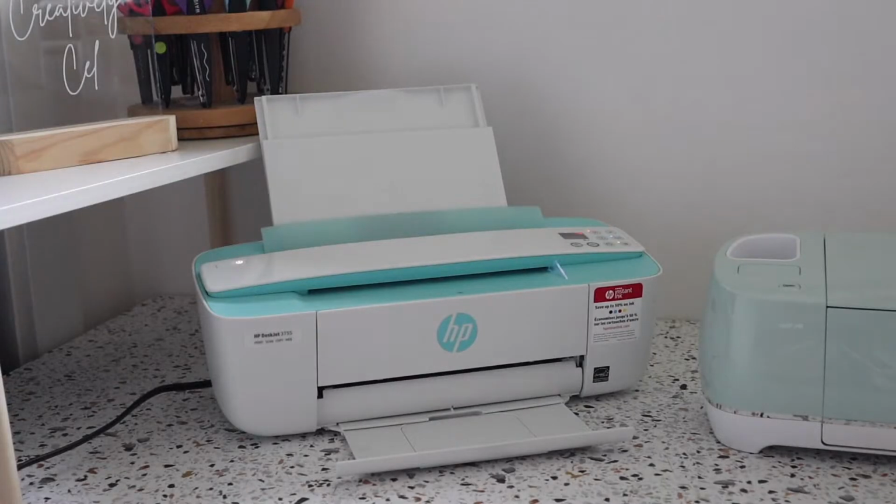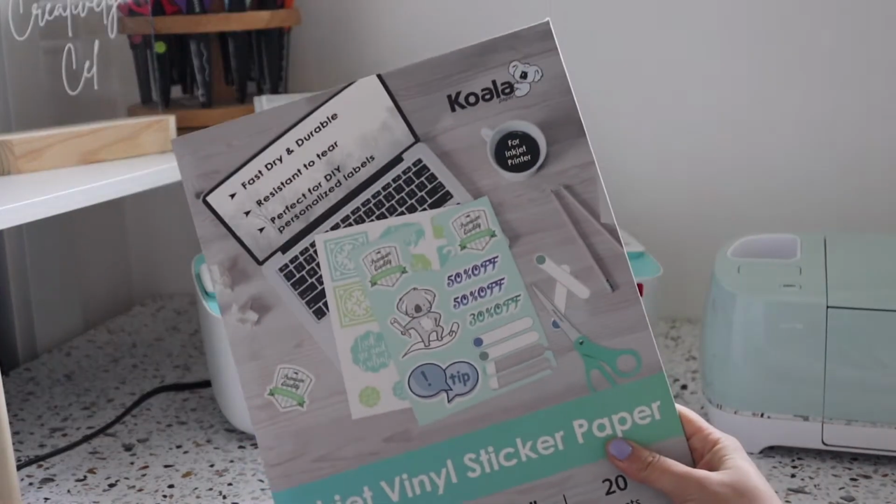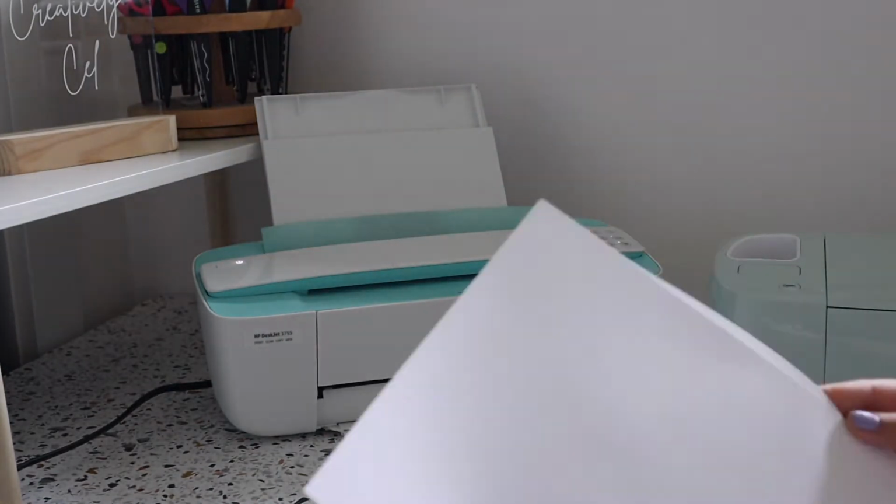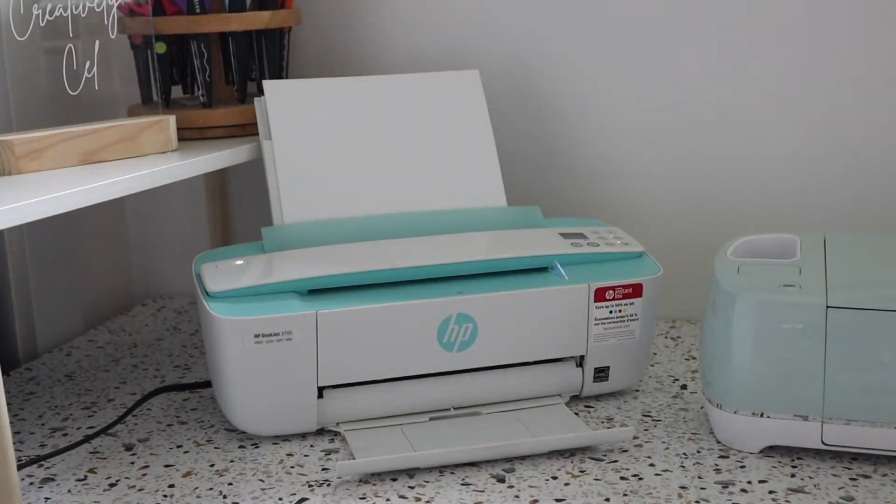And then I'm going to be printing them out on matte vinyl paper. I got this from Amazon. It's probably not the cheapest way to buy it because it is quite expensive, but I just needed some to work with, and I'm going to be printing my designs out on that.